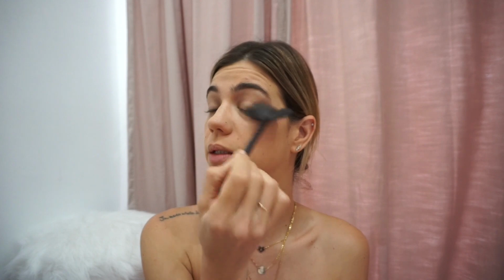I love to do this, you guys. I don't know if you guys have ever tried this before, but I use my highlighter and I kind of just dust a little bit on my fan brush. This one is by e.l.f. and I just put a tad bit, and I just close my eye and I kind of just go in there. I know it's a little bit of a messy way of applying, but I want it to be so light, and I do it with a very light hand, and it's just to add a little bit of sheen to these matte colors that I've applied.